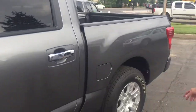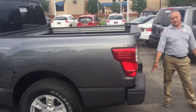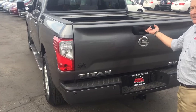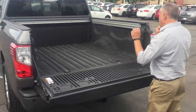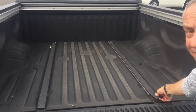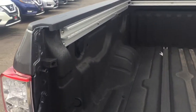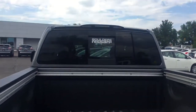Moving around to the back, let's take a look at the bed. Five and a half foot bed, this has the tow package on it — four pin adapter, seven pin adapter, rear sonar. And check this out: you've got a spray-on bed liner, tie-down cleat rails on the sides and the back, and this is designed to keep debris out of your rail. Over here you've got a 110 plug outlet, utility lighting underneath, and LED lighting on the back that you can turn on and off as needed. And this tailgate is really easy to lift.